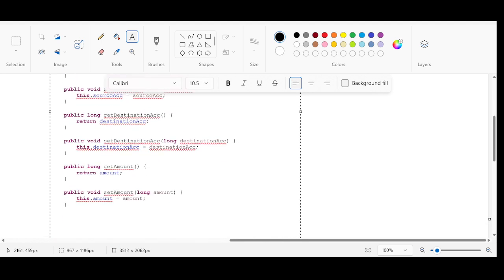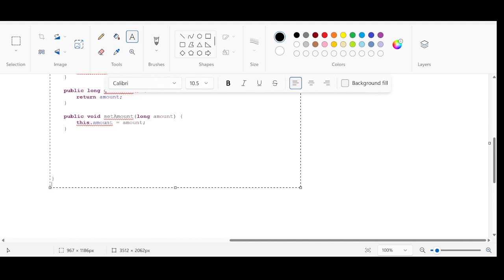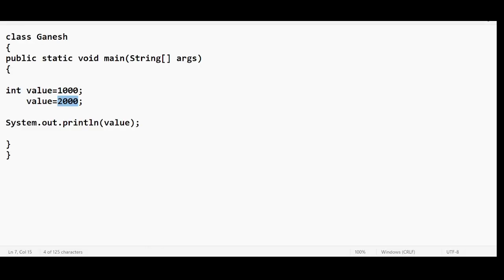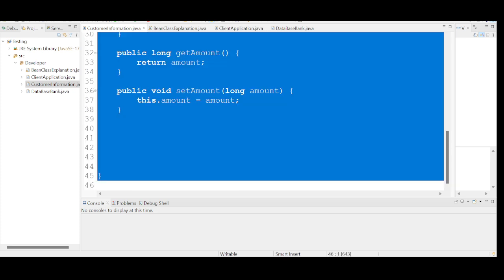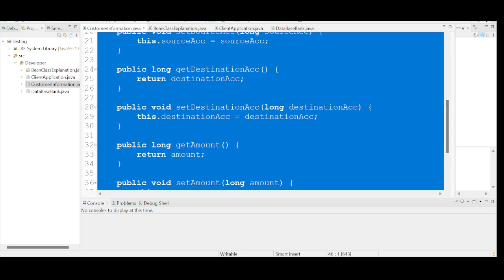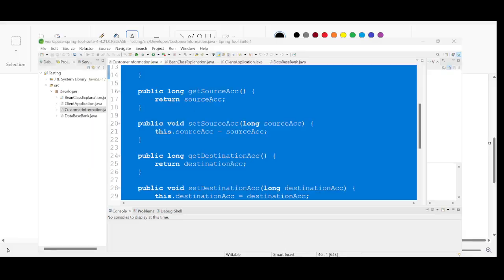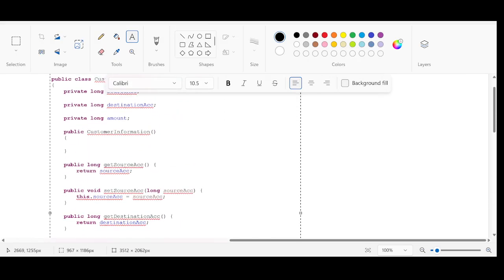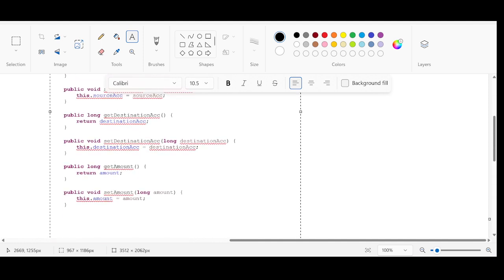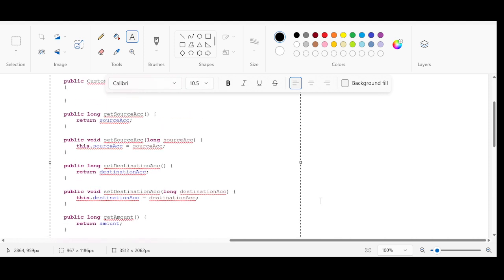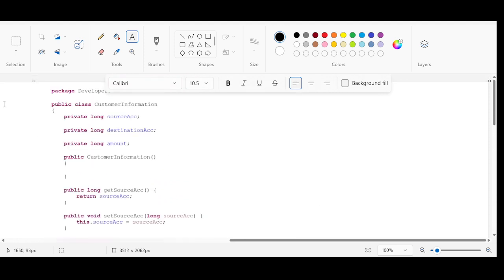Setter, getter, setter, getter. I did not copy the last one. Okay. We have six methods: three getters and three setters.